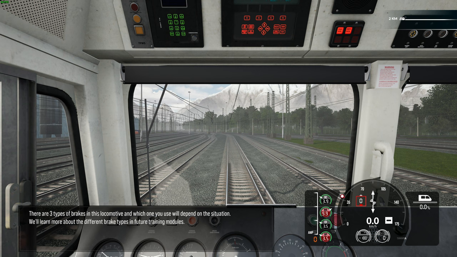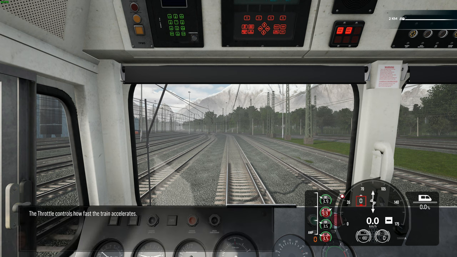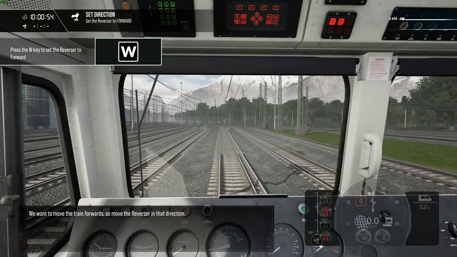There are three types of brakes in this locomotive, and which one you use will depend on the situation. We'll learn more about the different brake types in future training modules. The throttle controls how fast the train accelerates. We want to move the train forwards, so move the reverser in that direction.